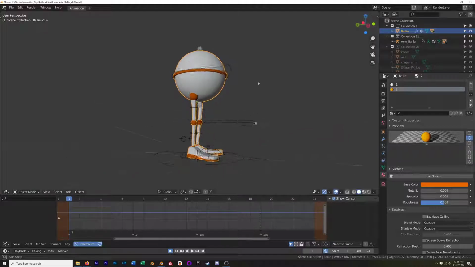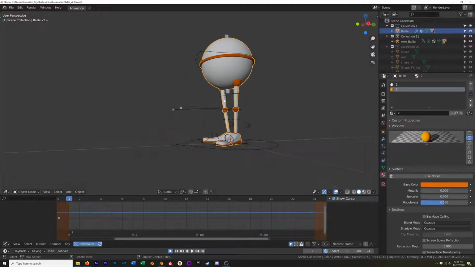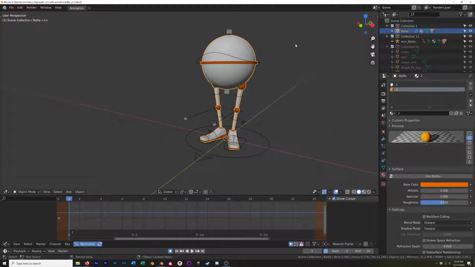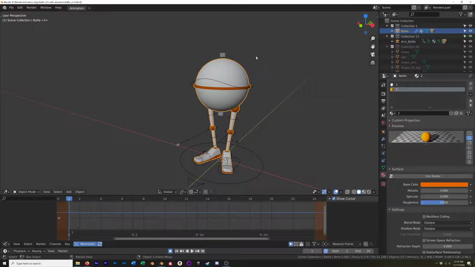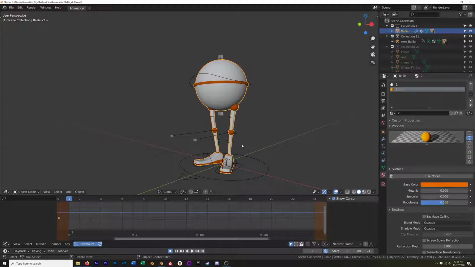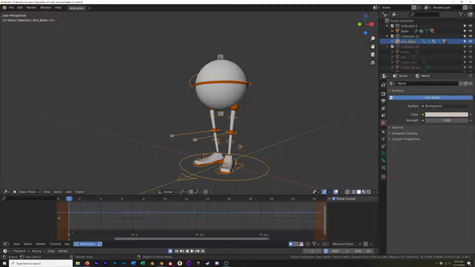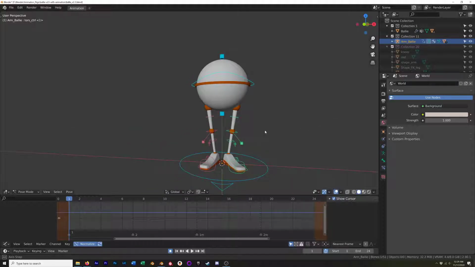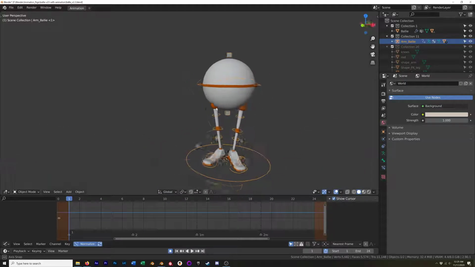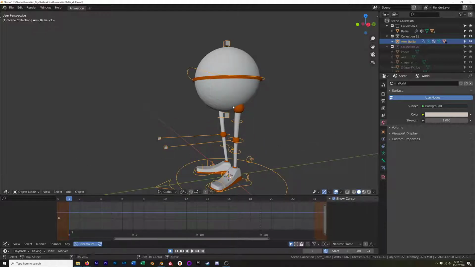It's a pretty straightforward rig. It's great for kind of a first walk cycle because there's no upper body, there's no arms to worry about to complicate things. It's just going to be legs and essentially hips. The bone's called the torso control, but you can think of this as just hips and legs. So it'll keep things nice and simple.